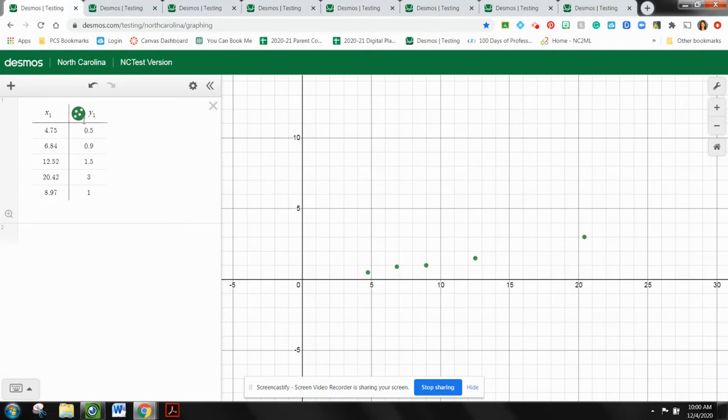So now you have your table in Desmos. We're going to come into this second line here. And we're going to do our regression right in Desmos. I'm going to do Y1. And then I'm going to do the, it's called a tilde. It looks like the funky little squiggle. If you hit shift and then the button next to number one underneath escape or in that top corner, that will get you the tilde.